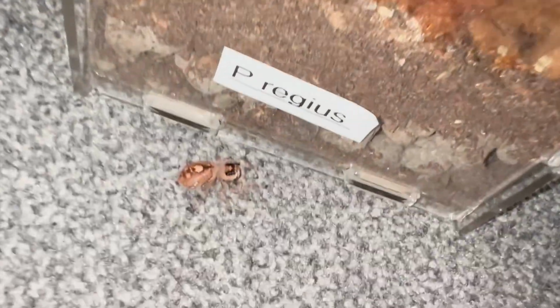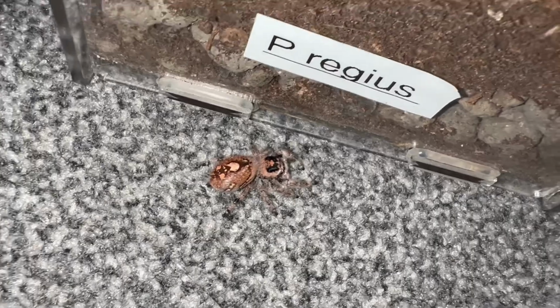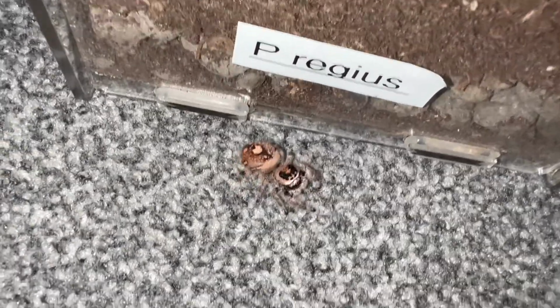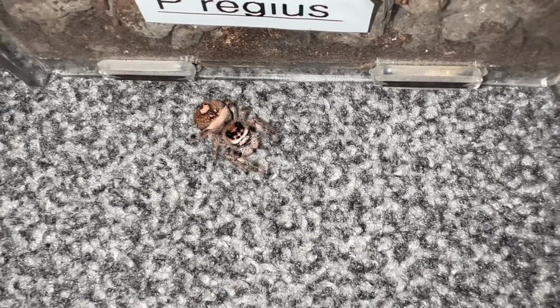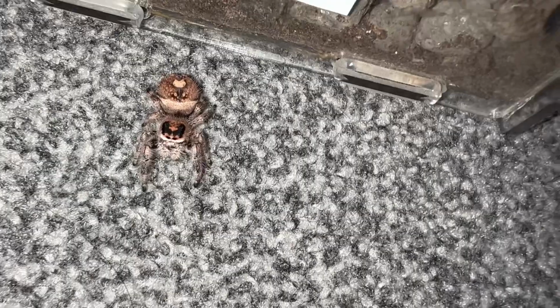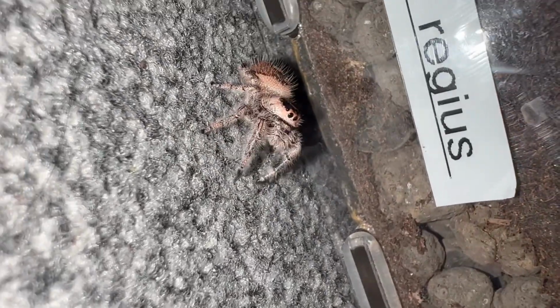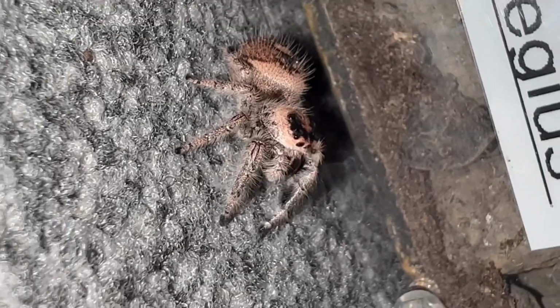Ooh, that's where they get jumping spider from. She's down here on the floor now, but that's okay. That's why they call them jumping spiders, because that's how they hunt. They're a visual hunter, and they will track down and jump onto prey with pretty good accuracy, well, in the wild. I found that captive jumping spiders aren't the greatest at hunting prey, but they're still adorable and very, very curious. They're great for handling.